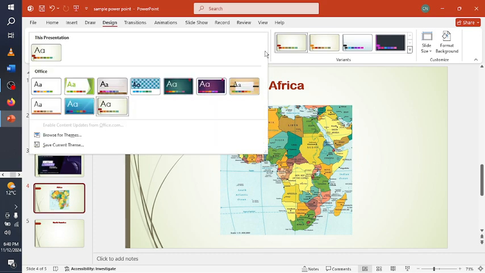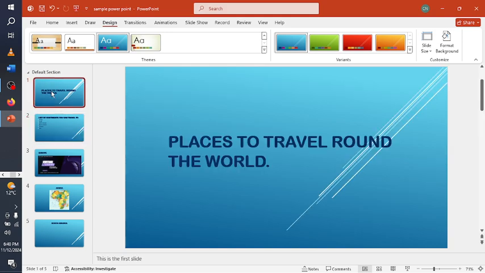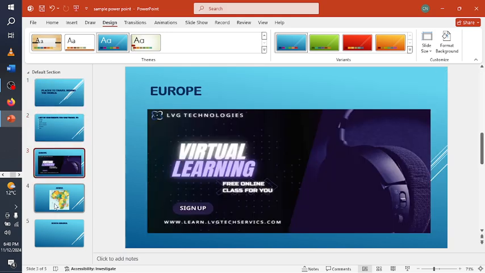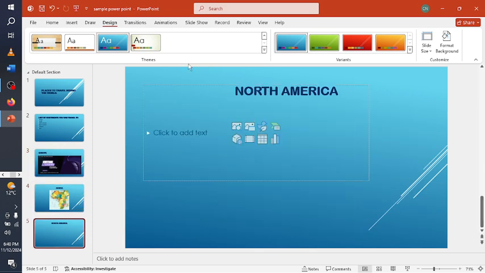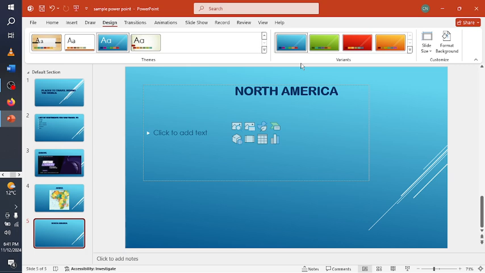Well, let's explore more. I like this. We have some rockets, something of that nature. So you can explore themes, there are a whole lot of themes here. And don't forget to press Ctrl S or save your file to save your slides.